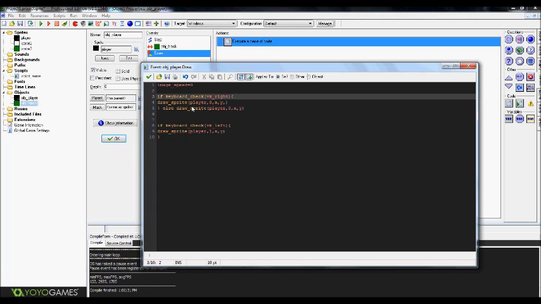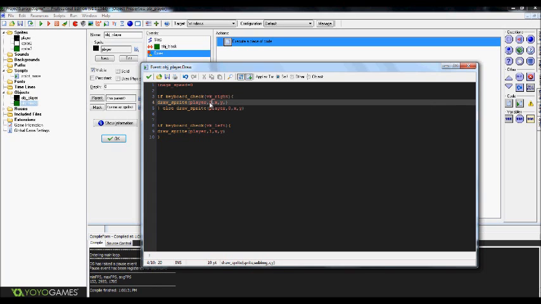It'll draw the sprite, which will be the first one. Player. First sub-image, which is actually 0. Again, they all start at 0. Place it at X and Y. Oh, delete that. That isn't supposed to be there. Place it at X and Y. And what that'll do is it'll basically place it over itself. So you don't have to be like, oh, well, the player's over here or whatever else.